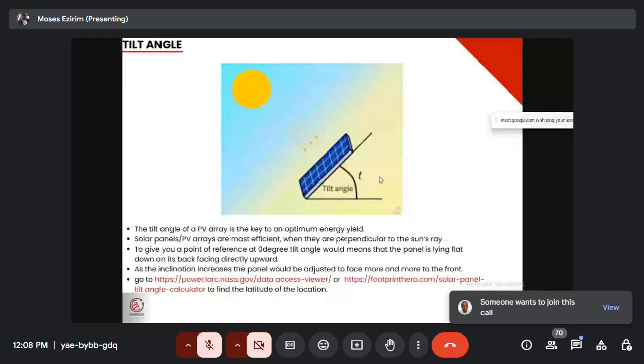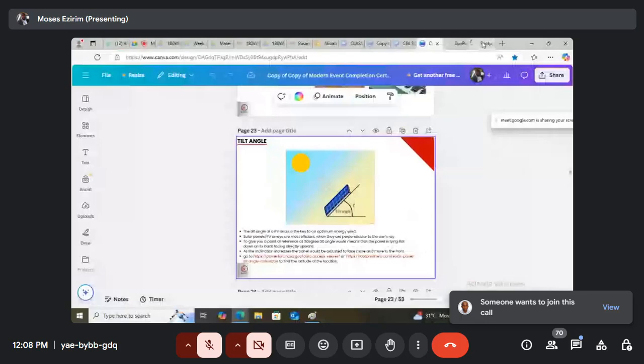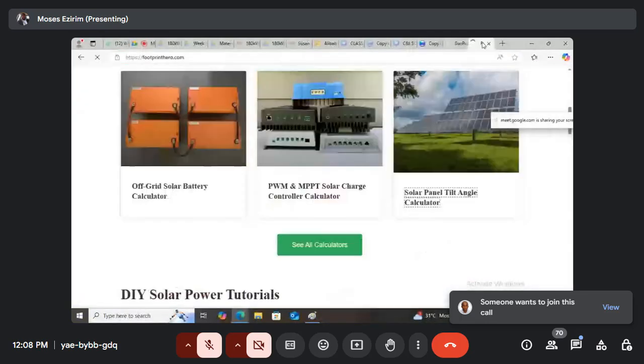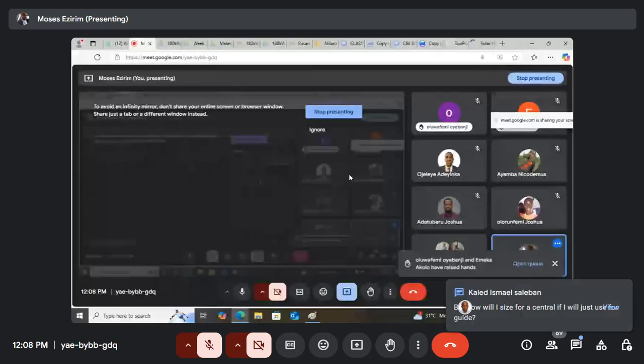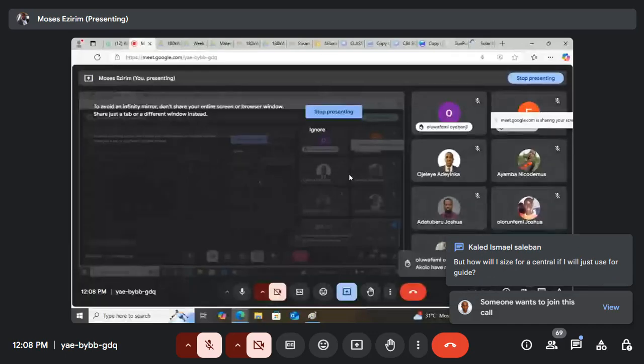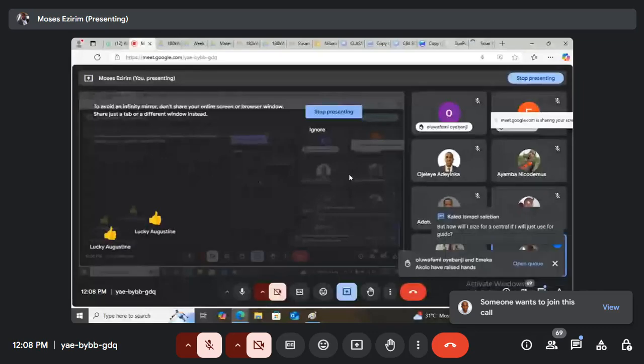Now I'm sure by now you should be able to know how to get longitude and latitude. From your phone, you should be able to know your longitude and latitude. How do you know your longitude and latitude from your phone? I'm sure you can do that. Good.